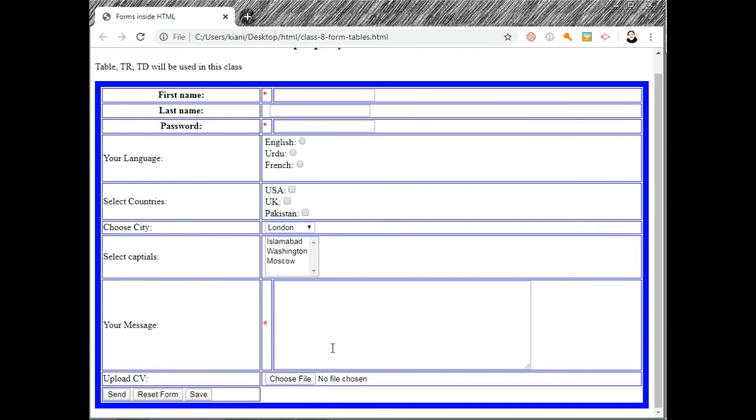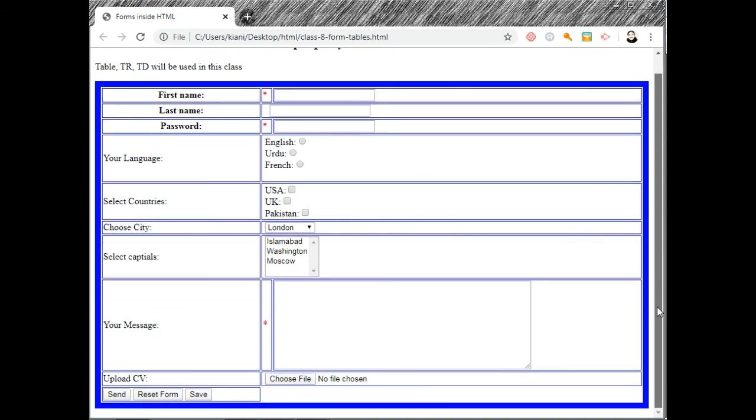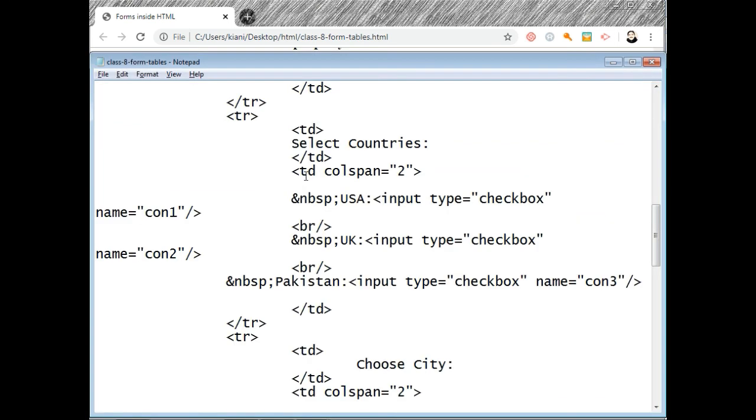Only thing remains is how to click these buttons and put some dynamic functionality. We will use JavaScript to do that. Some calculations, some animation we will see in the next lectures. So you should remember these tags.